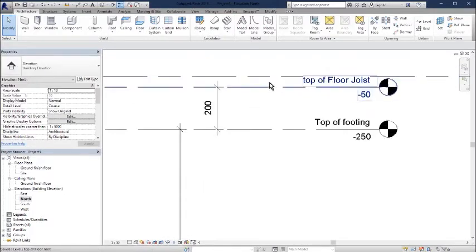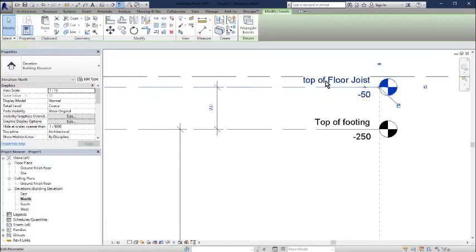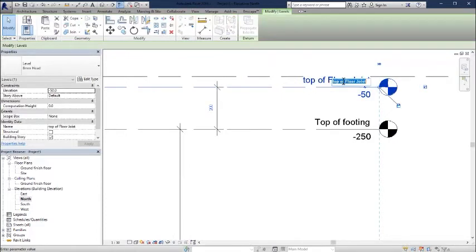So we're actually going to edit this one, and we're going to call this top of bearer joist, which in this case wouldn't be 200.